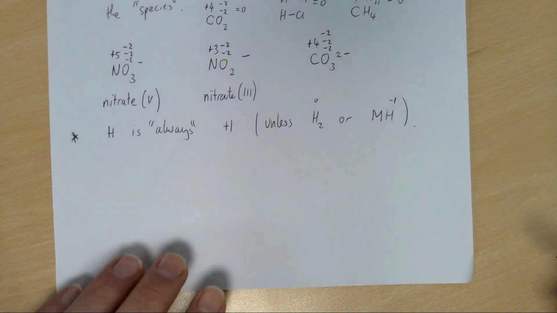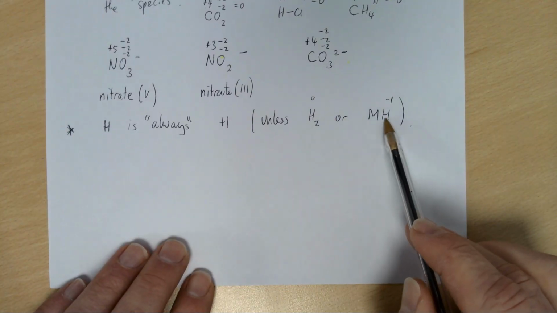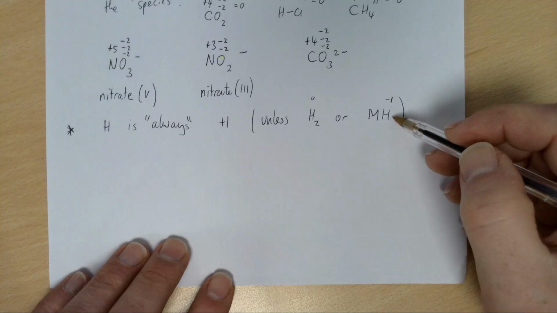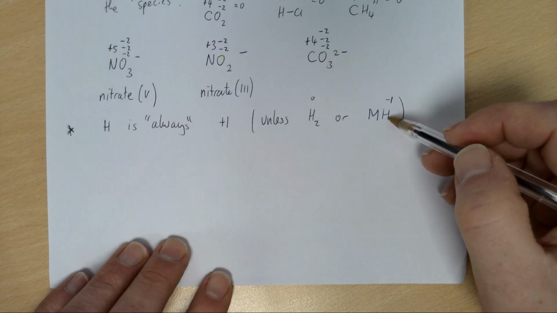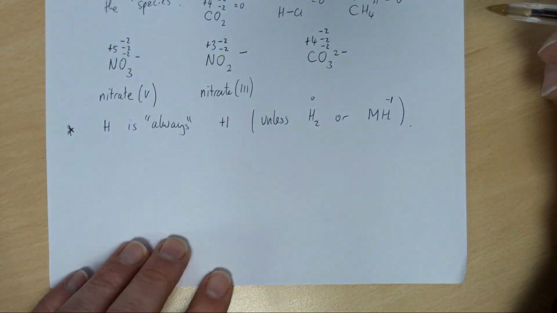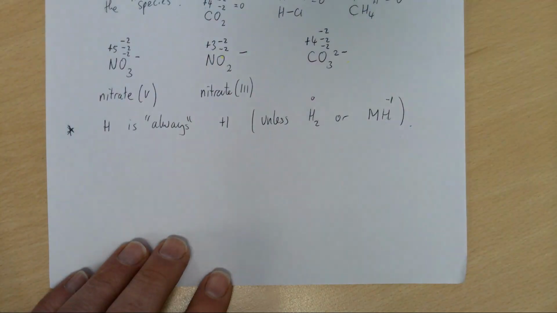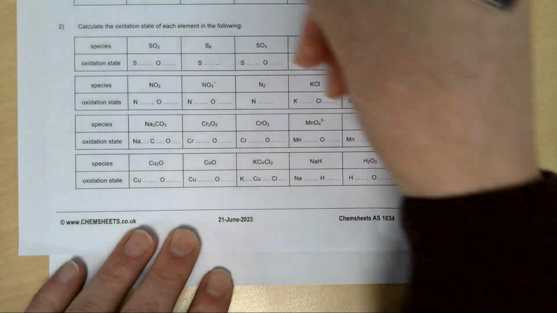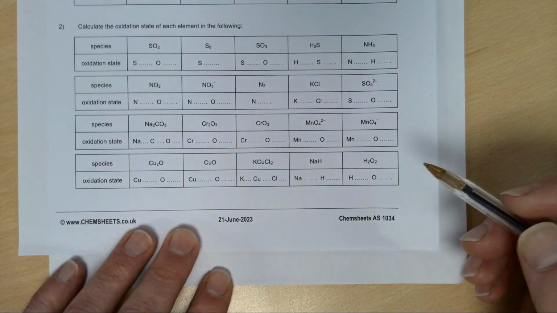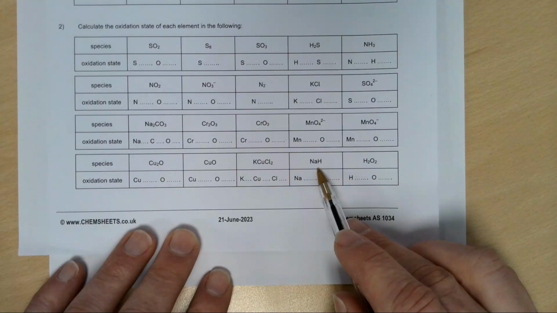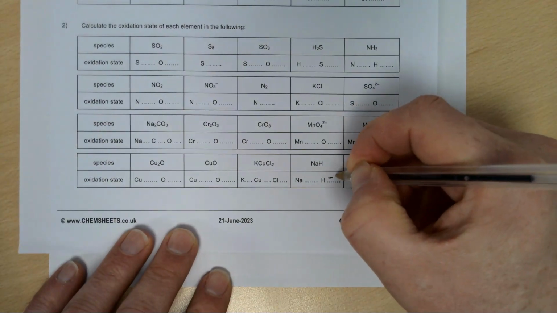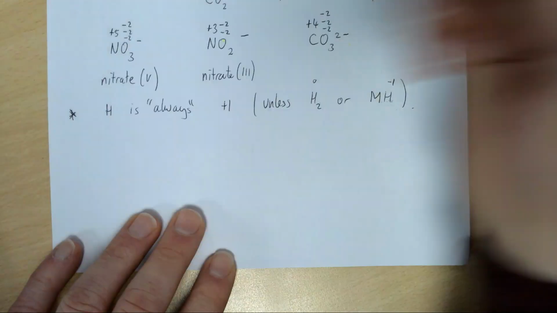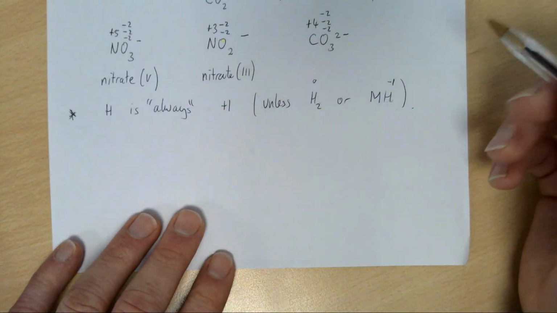So in every example you'll see, apart from H2 or say sodium hydride or lithium hydride or potassium hydride or calcium hydride, where the hydrogens are minus 1, I'll explain why in a minute, hydrogen is always plus 1. And you'll notice the exceptions are always present. So I'll direct you to the sheet straight away. Every single example on this sheet, hydrogen's plus 1, except here, because it's a metal hydride, there it's minus 1. So let's get that right straight away when we get to it. Okay. So I'm not going to give you any examples of that because I've already given you a couple actually.